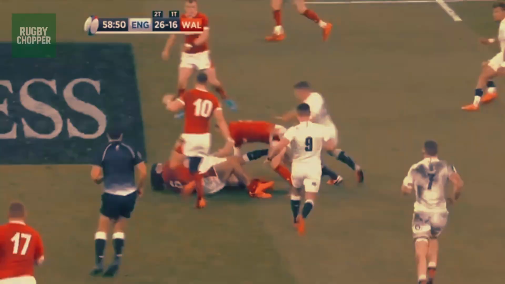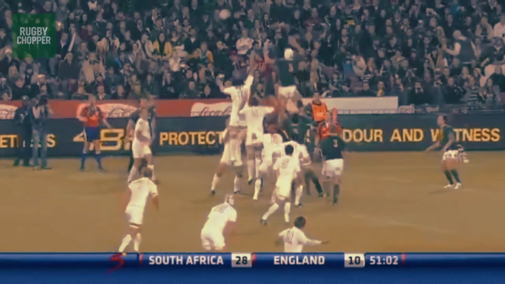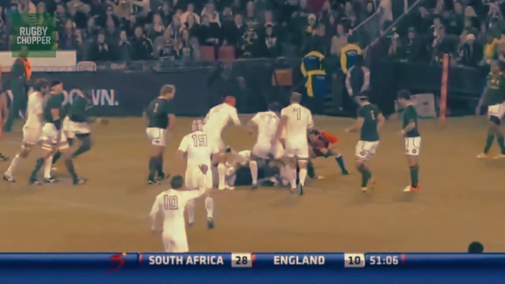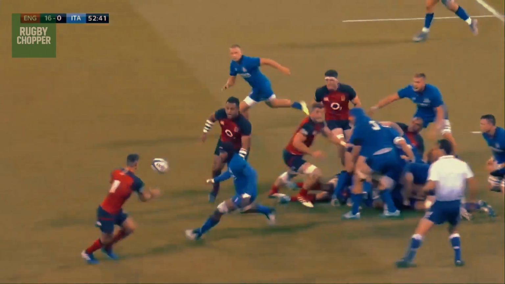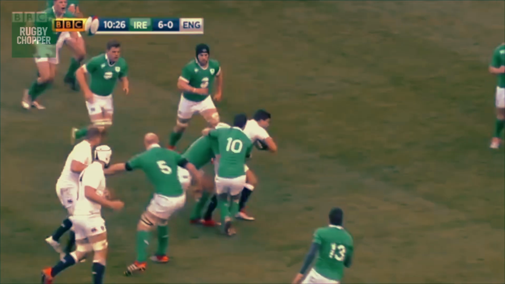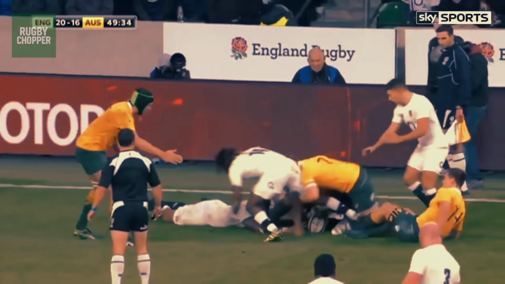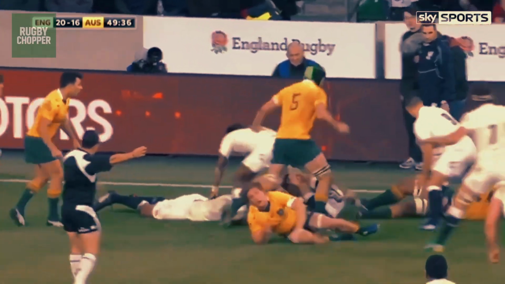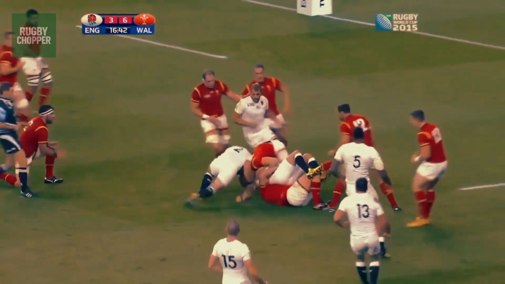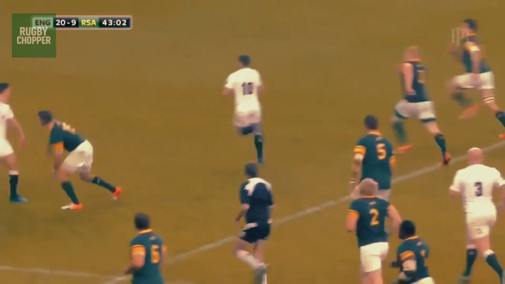Youngs does well. Australia holding all the aces here. Over the top it goes, and England driving again, getting another penalty. Off goes Youngs, and here he goes on his own. Ireland trying to hold him up. First players off their feet. Counter ruck from the team to get across the game line and create moments like this as Ben Youngs travels quickly. The referee's got his arm out from Youngs, and there's George Ford.